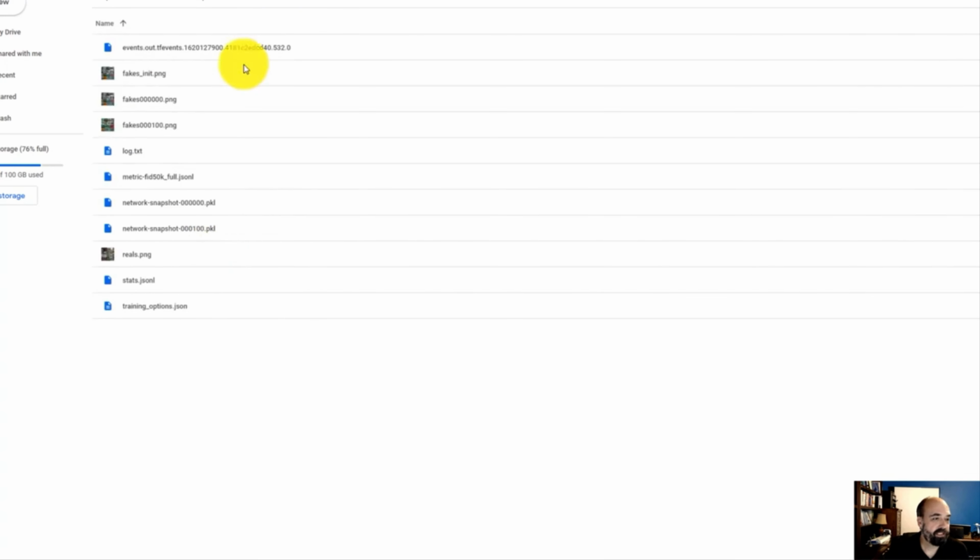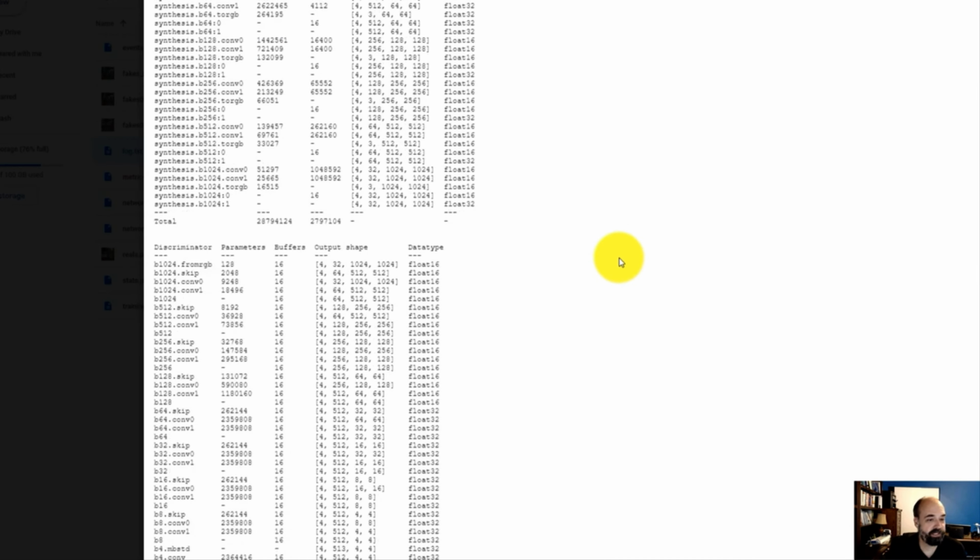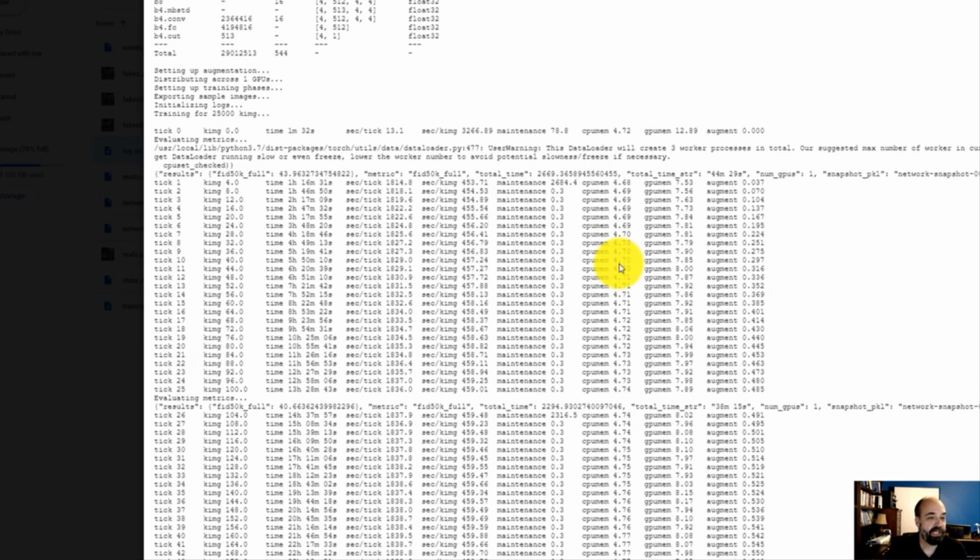So if you look at this one, this is what the guts of a training run really looks like. This one did not get very far. You can see fakes 0-100. This was training on one of those P100, so it just didn't go as good. It did train for a while, though. If you look at the log, you can see what you would basically be seeing on the output here. This is all the preamble. This is when you really get into the meat of things.